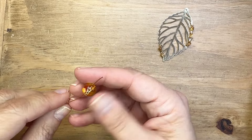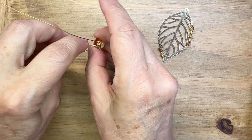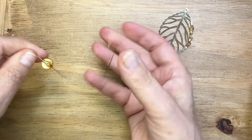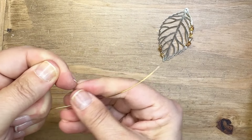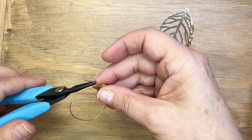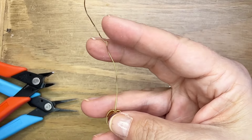We're going to do something kind of funky. We're going to take that 10 millimeter bead, string some wire through it, then push the wire over and around the bead and go back through the hole of the bead. Pull the wire through to get a little frame around it — it almost looks like a little satellite, maybe Saturn. I'm pulling the wire through the other side; you may need some pliers to help, but you should be able to fit all those passes through these beads.